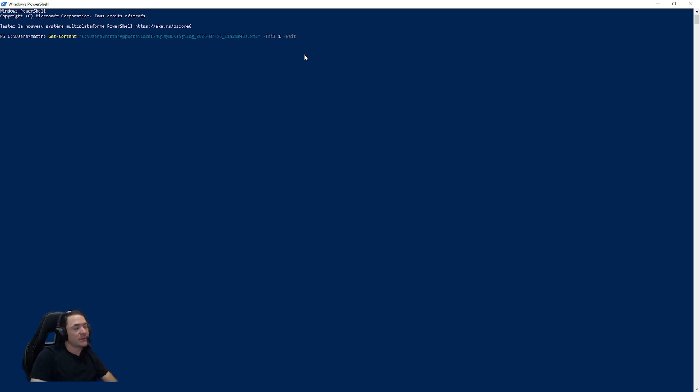It's also more for when you are trying to deal with the clients. If you are modding stuff on the client, you want to be able to see what is going on on the client. So here, it's in my C AppData Local NQ MyDU logs, and then you take the last log of your client and you run it. Most of the time when I'm coding, I have the three different logs on one of my screens where I see everything that is going on. And this is really useful to have, because sometimes you have something that is not working, and if you don't have the right log, you will not catch it. So yeah, having those.